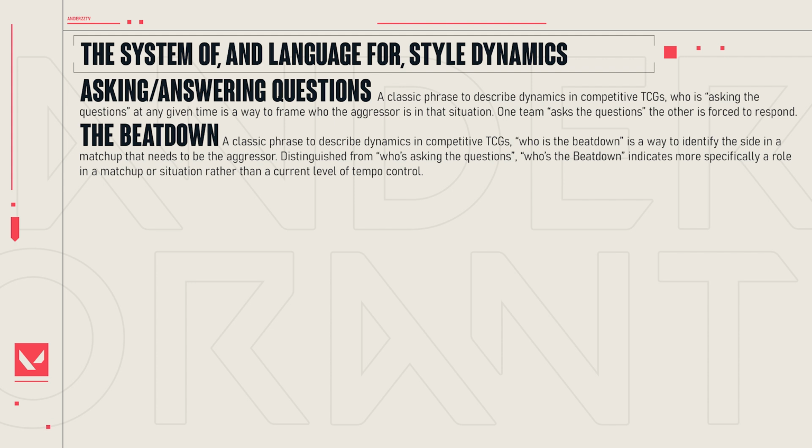Used in examples, I just got the first kill in a round. Because of the way that this round's tempo is hashing out, I'm in a 5 versus 4, I now get to ask the questions. Alternatively, I'm playing an extremely aggro, proactive composition into one that's a lot more passive and entrenchment focused. In this matchup, I as the aggressor am the beatdown.